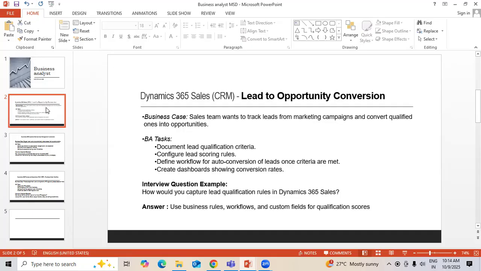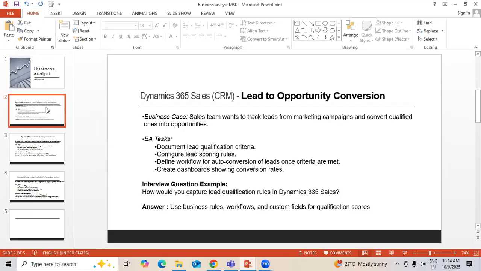Depending on the criteria, we have to document all that. That is the first and foremost responsibility as a BA. There may be document templates available at the organization level, or else we can create our own templates to manage these documents.